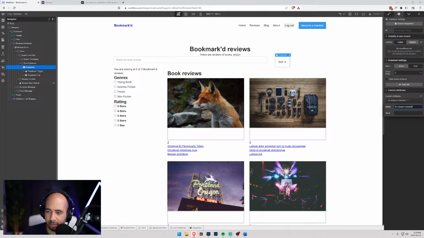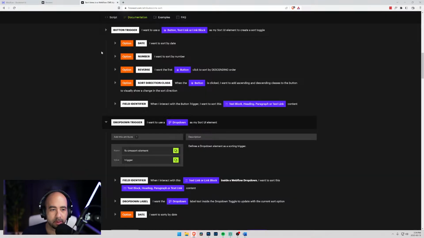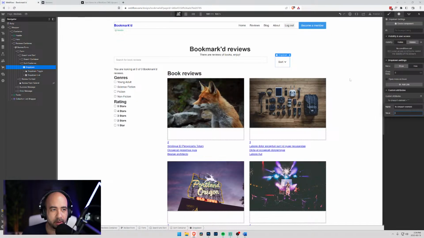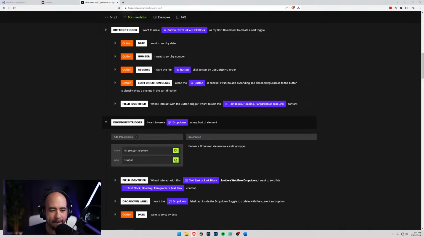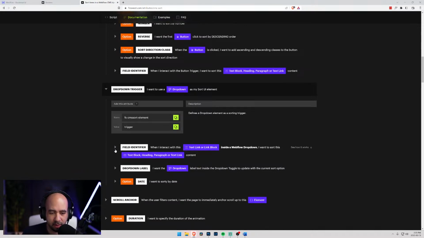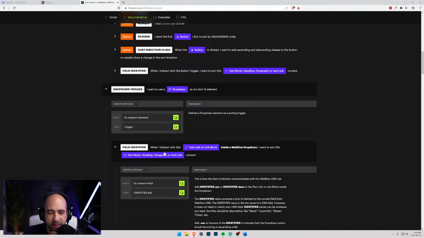Drop down and trigger. Okay. Field identifier. When I interact with this inside a Webflow dropdown, I want to sort this content.